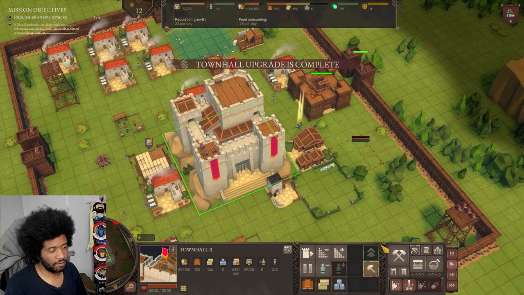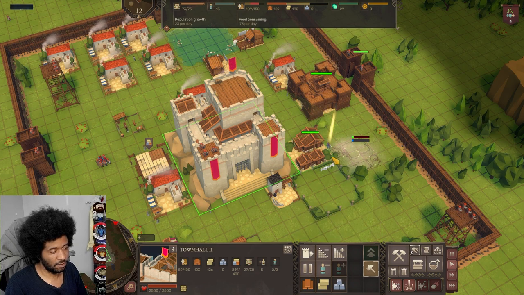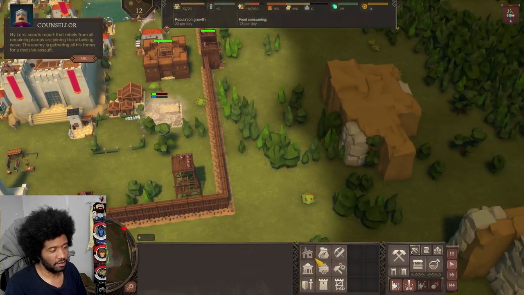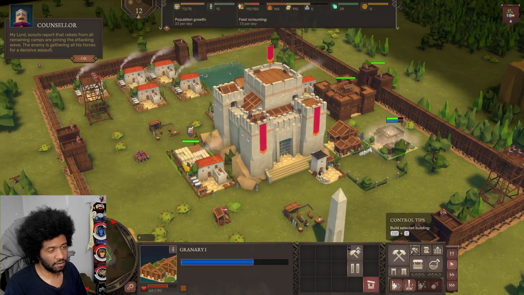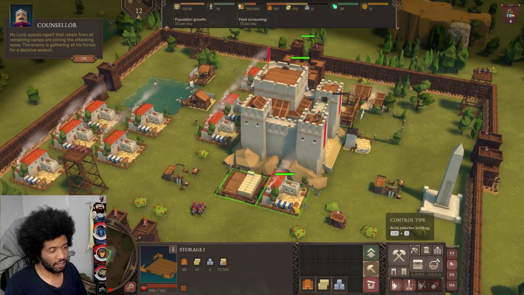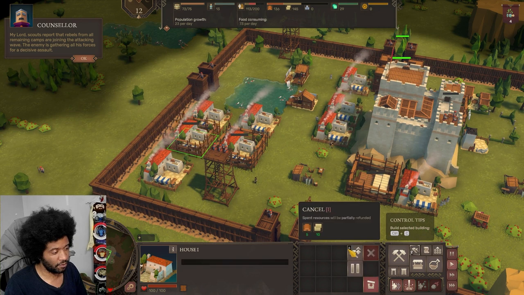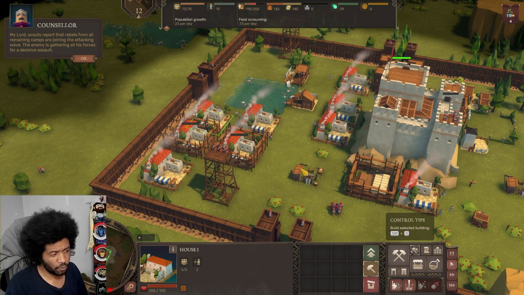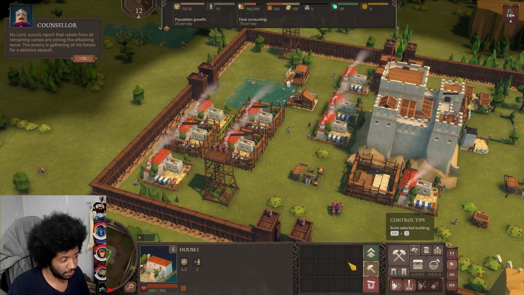Oh yeah, baby, we upgraded. Wow, that's gonna take a lot. And what's the gold or something? Bussin. All right. Hold on. Actually, oh, that's great. We upgrade a granary? Let's upgrade the other granary. Yes. Upgrade that too. Can we upgrade houses? We can build up. We don't have to build new houses. You're getting an upgrade.